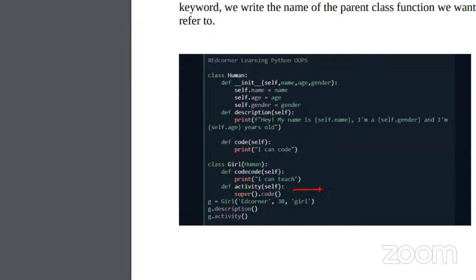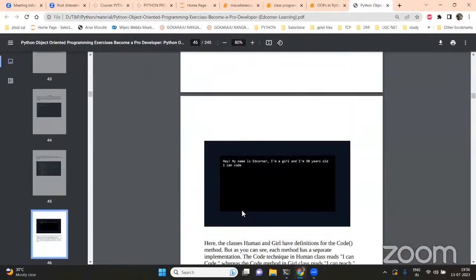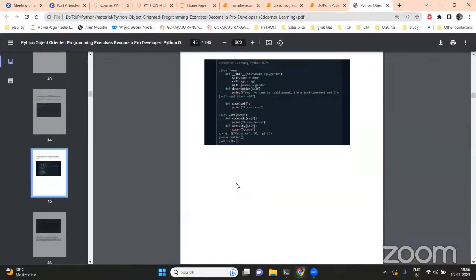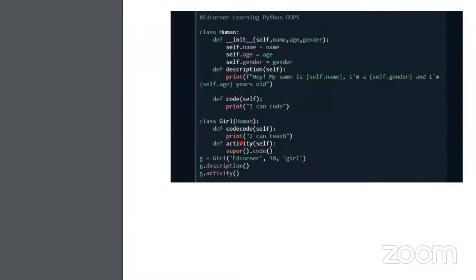In the case of the activity function, we are calling super dot code. The code method is there in the human class, correct? And what you can observe here is the girl class also has its own code method. But the output we are getting on the screen here is I can code. But here, what is the content of the code method? I can teach.